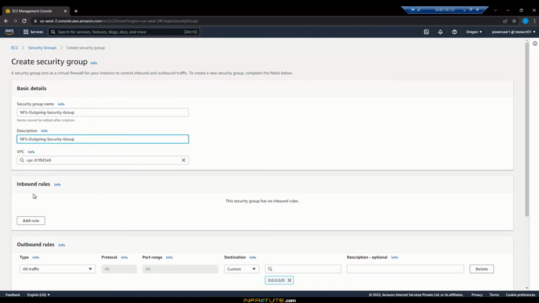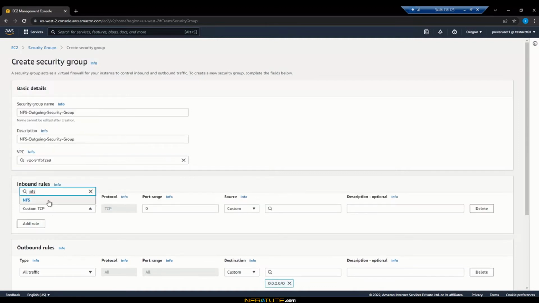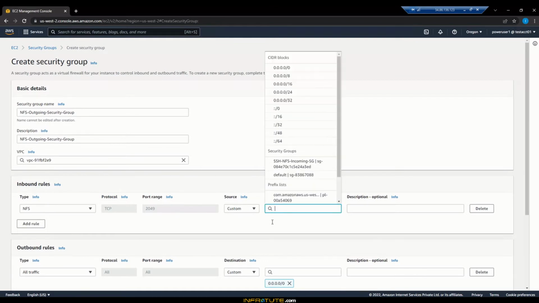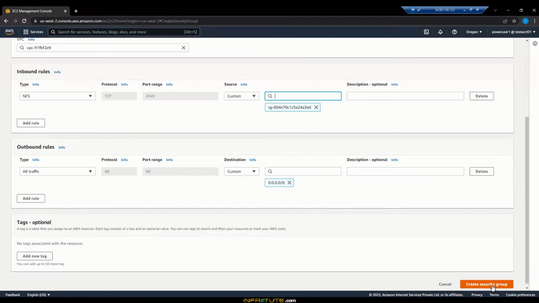Now I am going to add a rule here, and the only rule that I need to add is NFS, and your source has to be the previous security group which we created, SSH NFS incoming. Remember, I'm calling this outgoing because from here only the NFS is going to be served. That is why I'm calling this particular security group the NFS outgoing security group. I'm going to allow the connections from the SSH NFS incoming. Once I have set this up, let me create the security group.